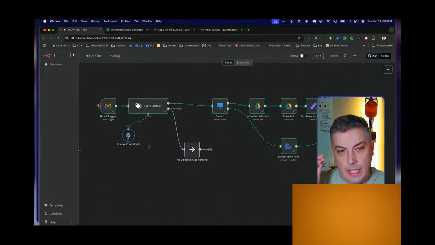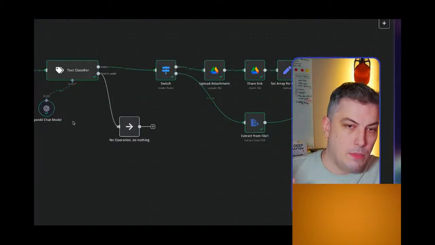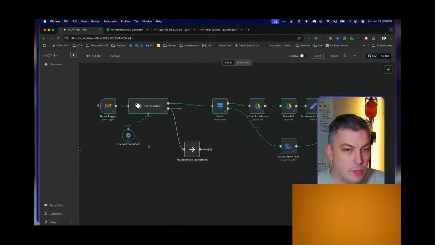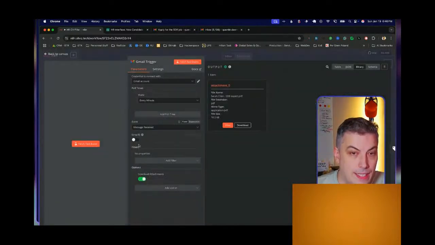First of all, I wanted to have as few manual operations as possible for the HR department. If I wanted HR to go to a table and type in the candidate manually, the HR person still has to go through the emails, open the PDF, and find the information from there. That's not very efficient. So we are into AI automation here. Basically, I want a scan of my entire inbox every minute, and I'm downloading the attachment every time something happens.